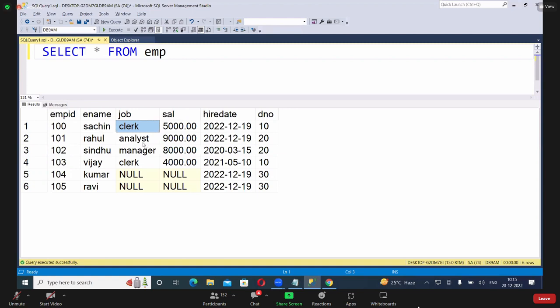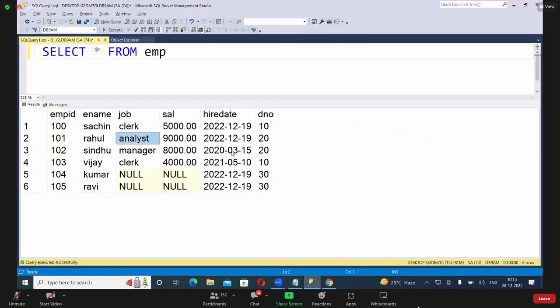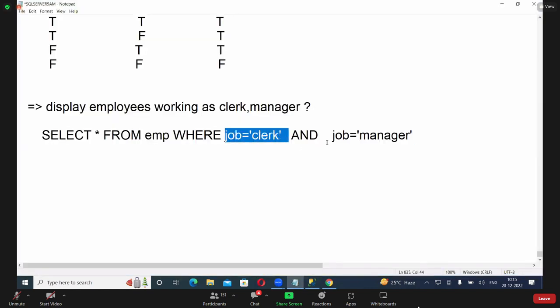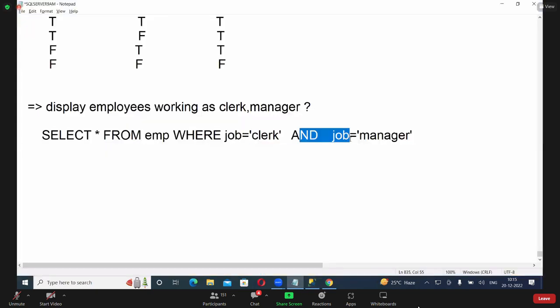Then what is the next one? Analyst. Both are false, not selected. What is the next one? Manager. First condition false, second condition true. Selected or not selected? Not selected. What is the next one? Clerk. First one is true, second one is false, not selected. What is the final output?